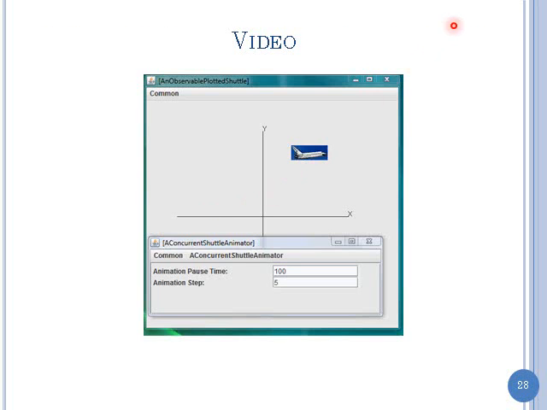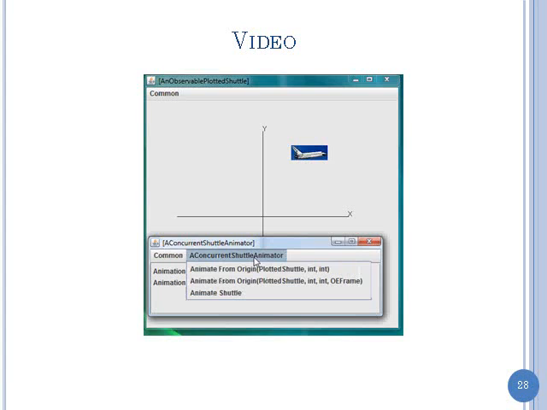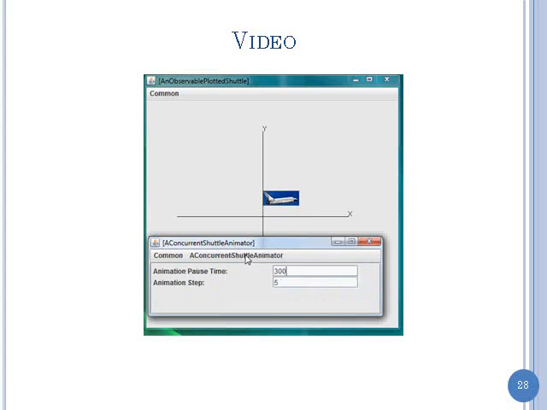And just to understand this properly, let's see this video. So I go to this, I say animate from origin, it's going fine. While this is happening, I can change my parameters. I do it one time, it goes again. I do it a second time. That event, because it's a synchronized method, is going to get enqueued. And now here we go. Let me do the next one. Okay. So that's the kind of thing you have to do in your next assignment. And you see here how I've done it.